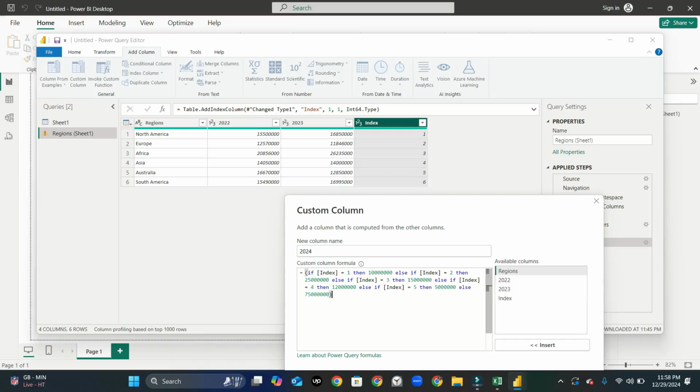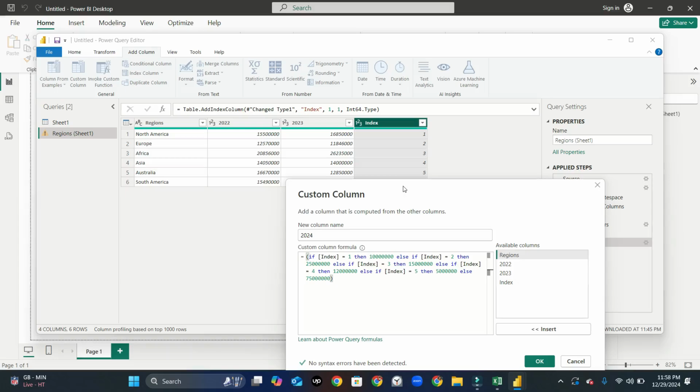So this is what our formula for the new custom column is going to look like. If the index equals 1, that's North America, then we'll put the 2024 revenue for North America here. If index equals 2, that's for Europe, then we'll put the 2024 revenue for Europe here.